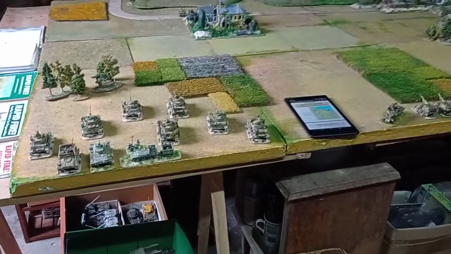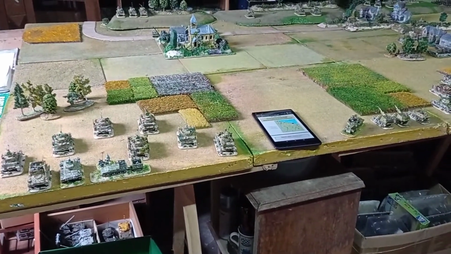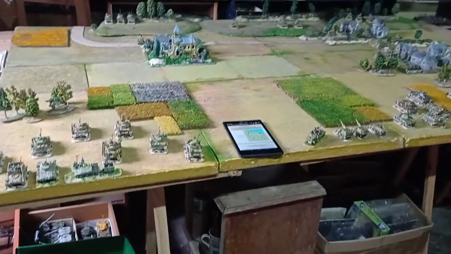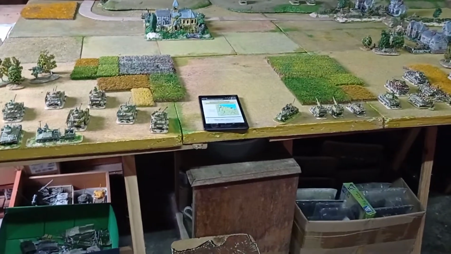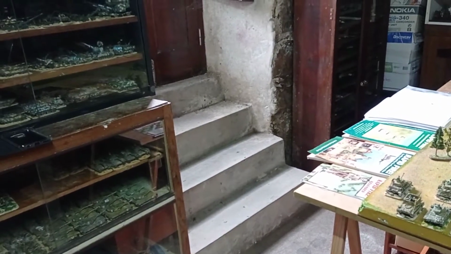So this is a scenario written a few months ago by Don Mayhew. It's very nice. It's related to the Périers Ridge action on the 6th of June. The Germans are trying to push back the British to the west side, in the direction of those stairs.